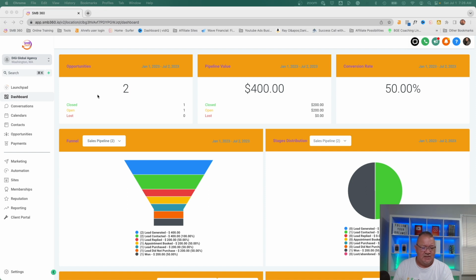Some other ones are mortgage brokers. Let's just say you're a mortgage broker and you have the same client. It could be a real estate investor, and that investor is going to have multiple loans for multiple properties that they're buying. Well, how would you keep track of that particular loan that you're going through, the stage of that particular loan, and maybe necessarily what property that loan is for? So you can include a property name field inside of your opportunity to keep track of the property name. So that's another good use of this custom field.